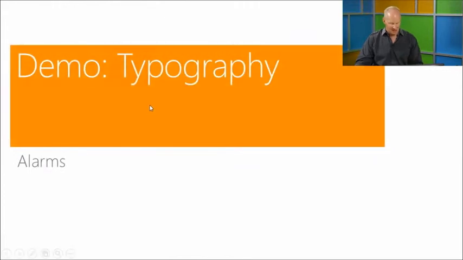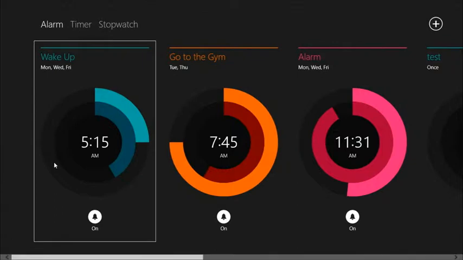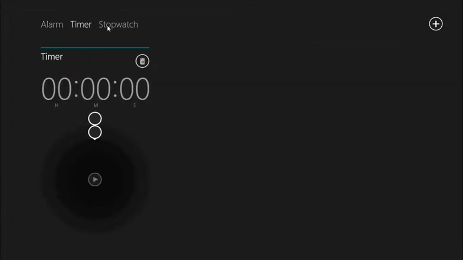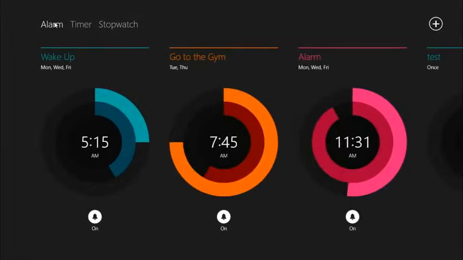Okay, so just as a quick example of that, if you look at the Alarms application. This app is all about time. And if you look at the different sizes and weights of the fonts across alarms and the timers and the stopwatch, you can see that time is the most important element. What's the largest font that's on this screen? It's the time elements, right? And then it's the title, and then it's how often that alarm goes off and so on. So I'm using that size and the weights of the font to communicate something through typography.